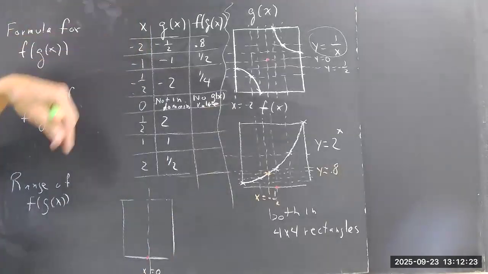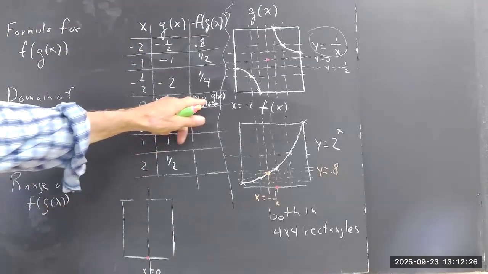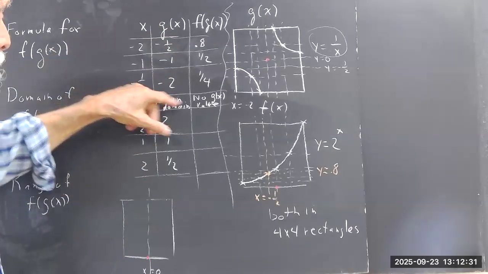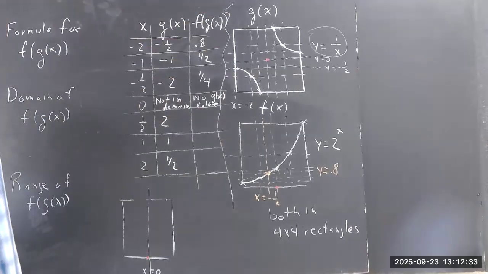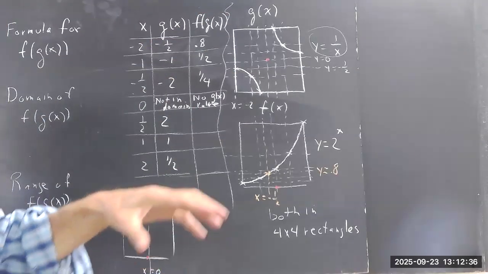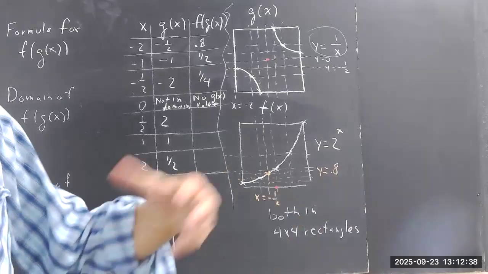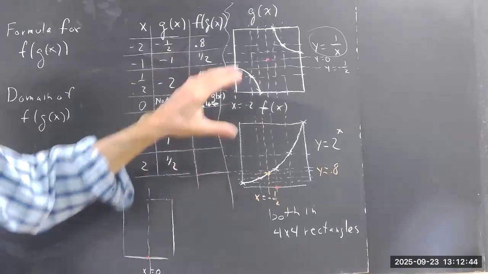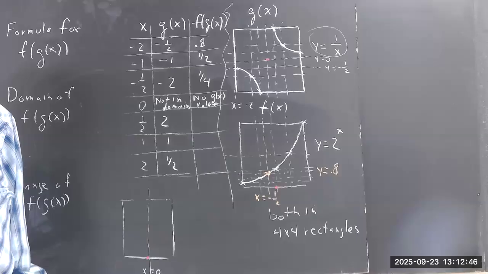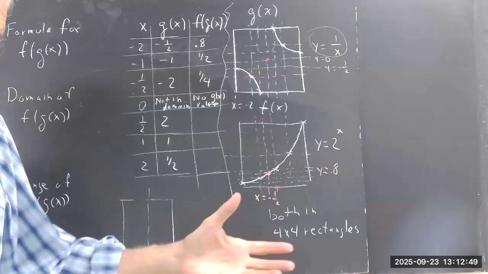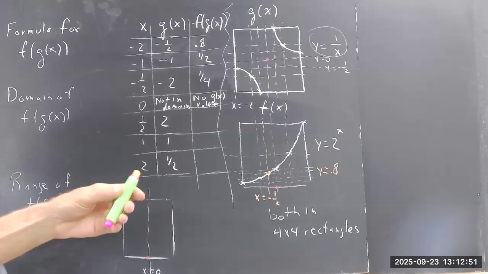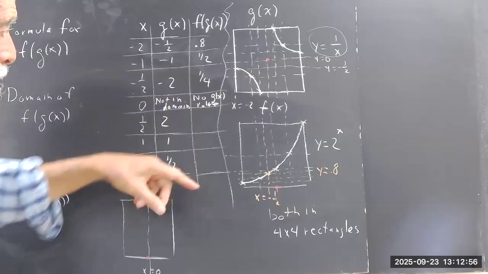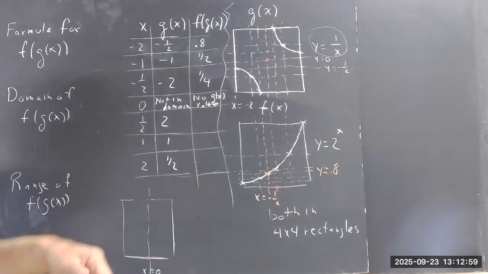So I'll write that as no g of x value. And you're not going to be able to read that from back there. But the point is, if x isn't in the domain of g of x, we're not going to get a value for f of g of x. And that's something you really need to understand. It's one of the harder things to understand in the course, the whole domain and range thing for composite functions. Okay. So if you're having trouble with it, there's a reason for that. It's not easy. Okay, but keep at it. This exercise is here to give you that idea.